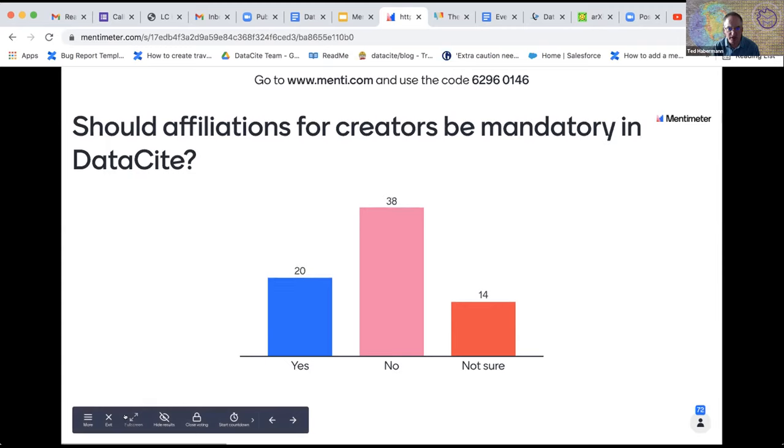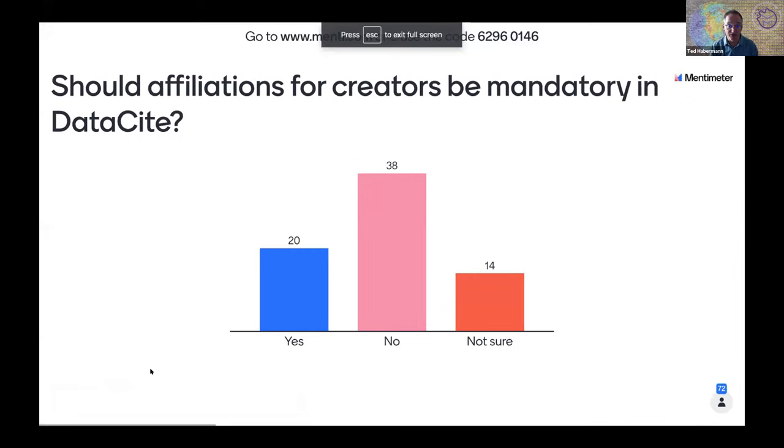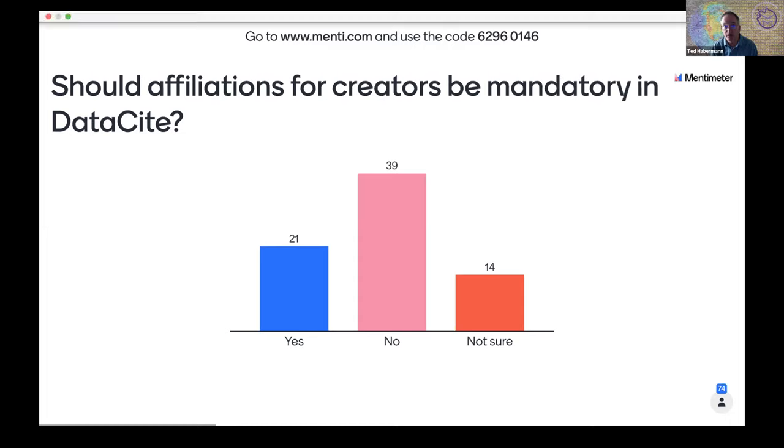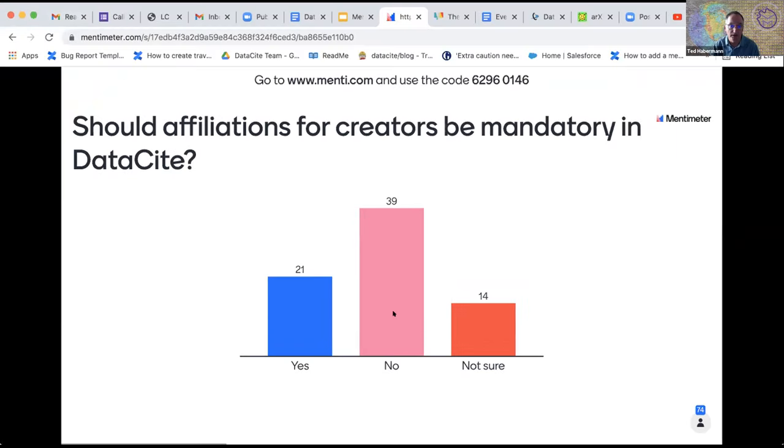We're getting a resounding answer of no to this question, which I can understand because getting affiliation information can be difficult. In the published world, represented by Crossref and other identifier creators, affiliations are actually much more common than ORCIDs. Many of you who live in that world know that essentially all authors for papers have affiliations, and typically a small number of them have ORCIDs.